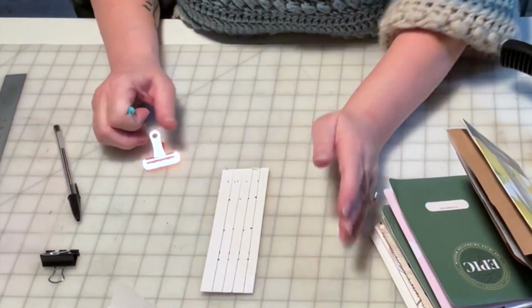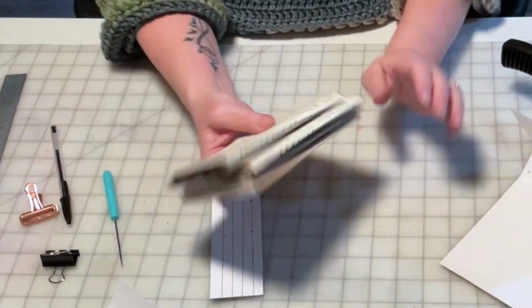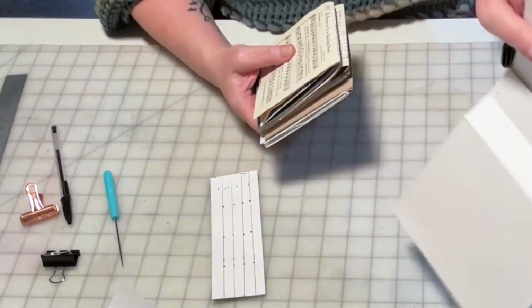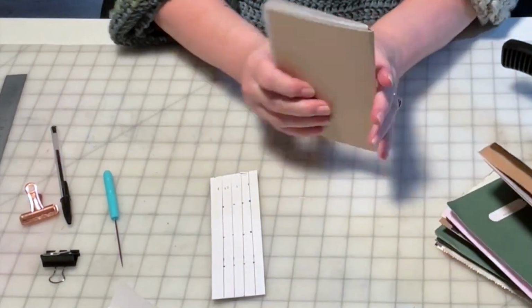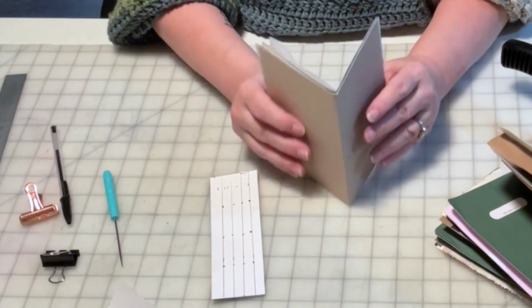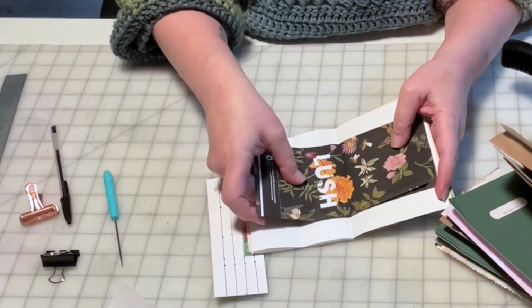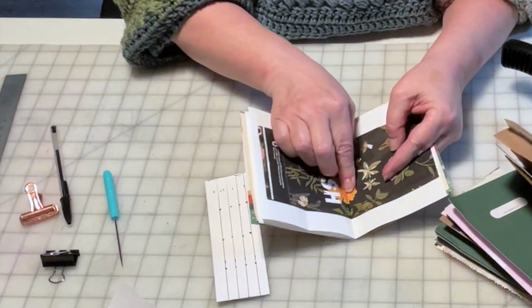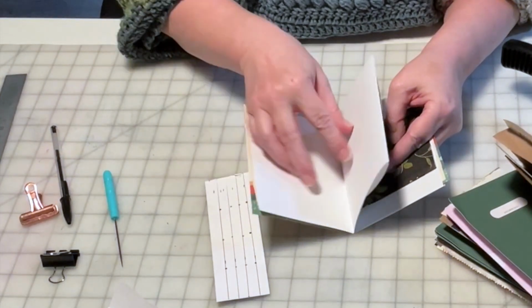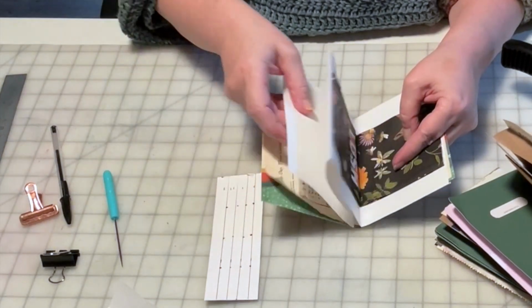Okay, so now our spine piece is ready. Now we need to do the same thing to these. All right, so we're gonna start with the easier ones first, which are these. I'm gonna line it up so everything's at the bottom. Now, if you want this to be here in the center when you're done, then of course place that in the center and clip it there before you start punching any holes. I also don't want this to be sewn in, so I'm gonna pull it out.